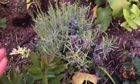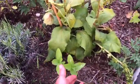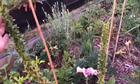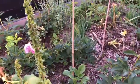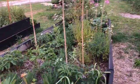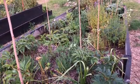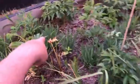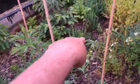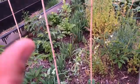Here I've got some lavender along with the peonies that I will be watching and tending to all summer. I've got some late zinnias now just starting to come up. The foxglove will not do well in the heat, I do not believe. I do have dahlias all where the stakes are, and in some of my other videos you see me planting the dahlias, but I have several dahlias throughout this bed that will kind of fill in because the foliage does get quite large. And I have some ornamental allium here, the small bulbs that come up about 2 foot tall, and then put the really pretty balls, purple allium spears on there.